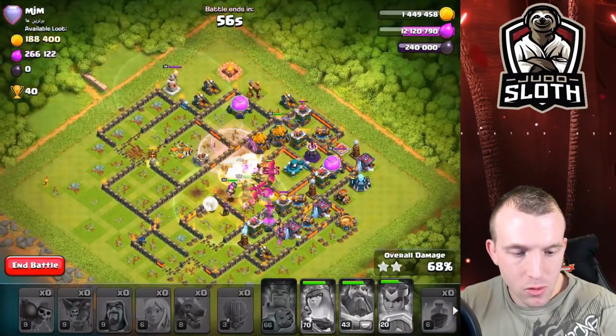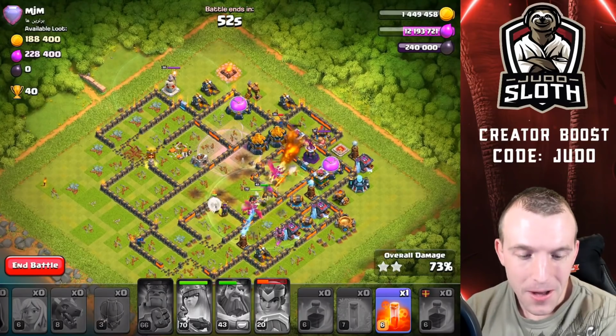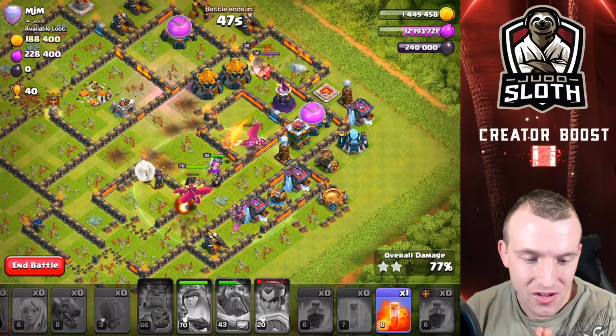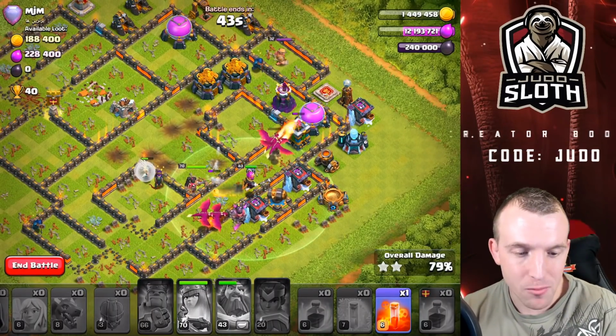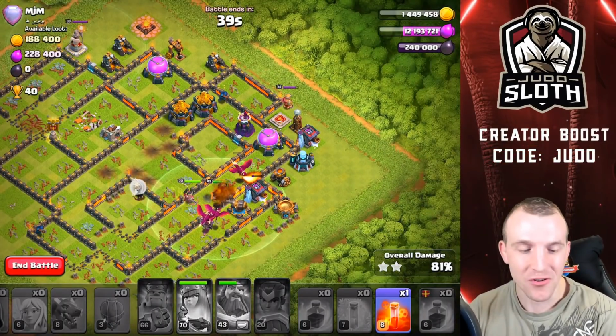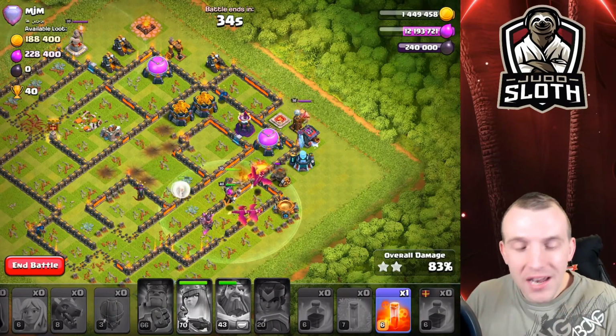Not looking too bad. We don't have a lot of cleanup here though, guys. I've left it shy on cleanup. But we might get fortunate. Dragons splitting up. Queen still alive. There's not a lot left. If the dragons can get through these point defenses, then we should be okay. 40 seconds. Can we get back across to it? Come on. I do not want to fail against a lower leveled base.